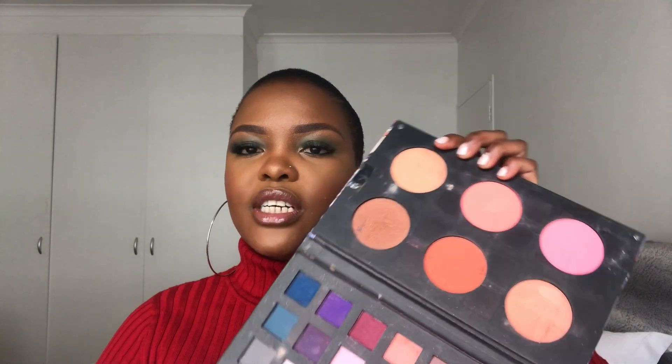The next thing you need for your makeup kit is eyeshadow. I get most of my eyeshadow palettes from Discam, but you can get them anywhere — Clicks, wherever. I like the Beauty Treats palettes because they're very affordable and they always have a lot of colors. If you're starting out as a beginner you obviously want to buy things that are affordable. But eyeshadows are available everywhere — online, Instagram boutiques, Clicks, Revlon, the list is endless. The one I'll recommend is this Pro Deluxe Palette from Discam. I really like it because it's got bronzer, a few blushes, and lots of colors. I'm sorry if it's dirty — I mean, I use it all the time. I think this was about 180 bucks — very affordable.